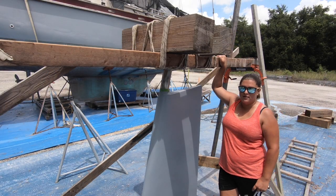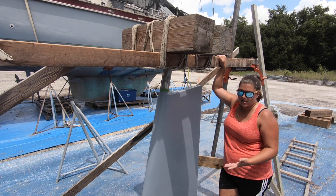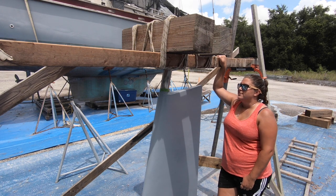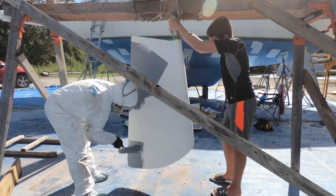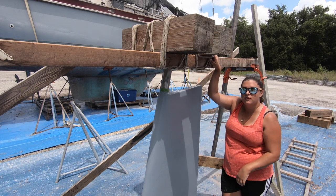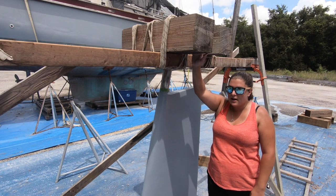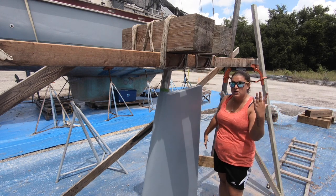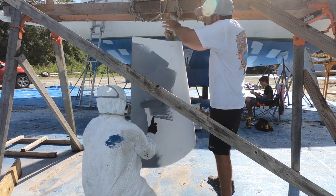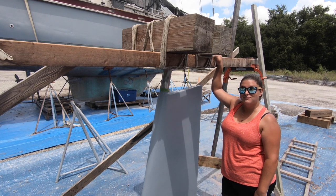So we found a way where we didn't have to wait for the whole rudder to dry to paint the other side, or to paint one part where we had it sitting on wood blocks. So Matt had the genius idea, the hanger. There's a little hole in the shaft part of the rudder, and we tied this line through it and around these blocks to hang her, and she's completely suspended. That way we can paint this part underneath it, all around it, without having to move blocks. Pretty freaking smart, I think.